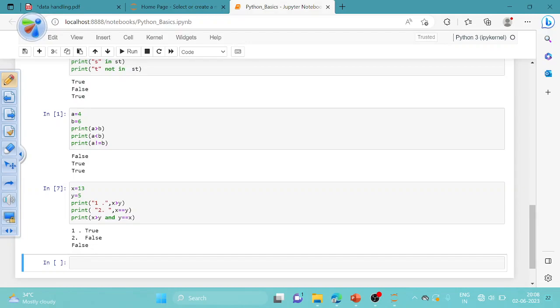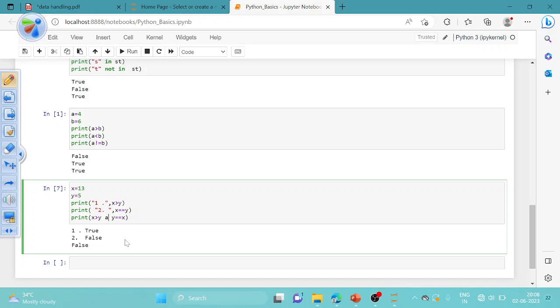So what we came to know from this example is that if two values are different, that is one is true and one is false, and in between we put an and operator, then the final result will be false.